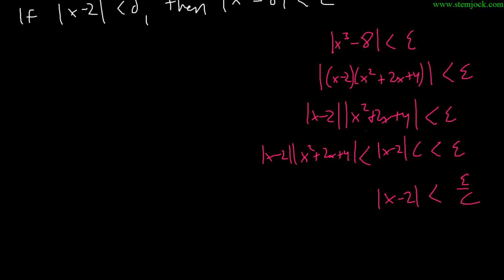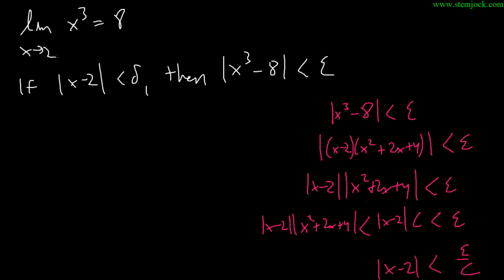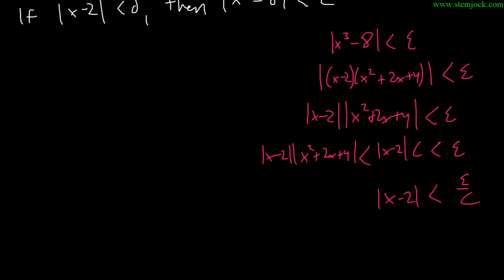We don't know what c is. We have to find it by considering the set of points on the x-axis that are within a distance a of 2. We write that like so: the absolute value of x minus 2 is less than some arbitrary distance a. We want to solve this inequality for x. So we say negative a is less than x minus 2, which is less than a. I solve for x by adding 2 to all sides. So this is 2 minus a less than x less than 2 plus a.